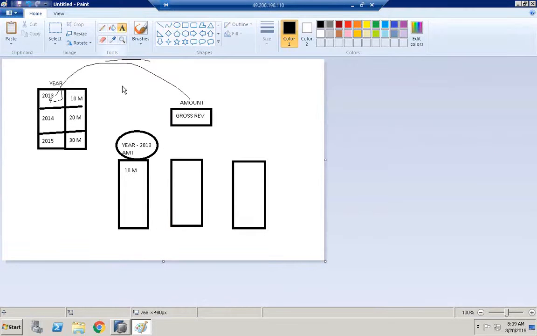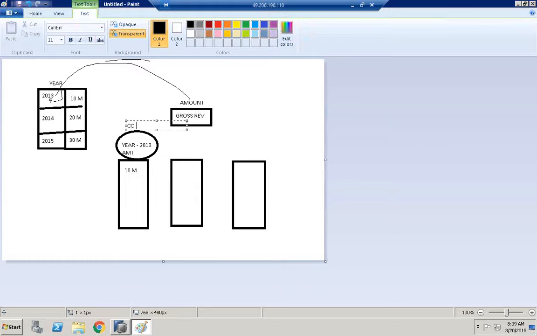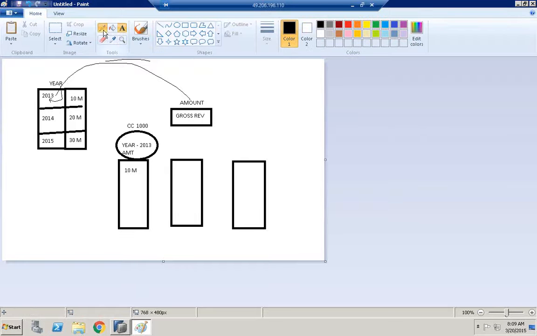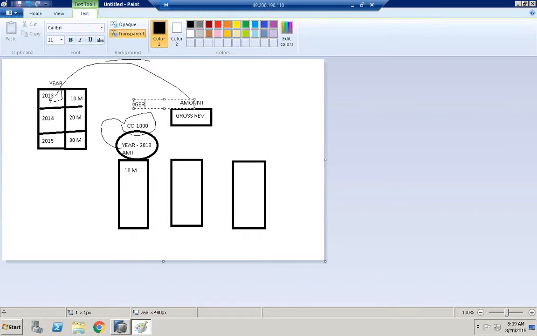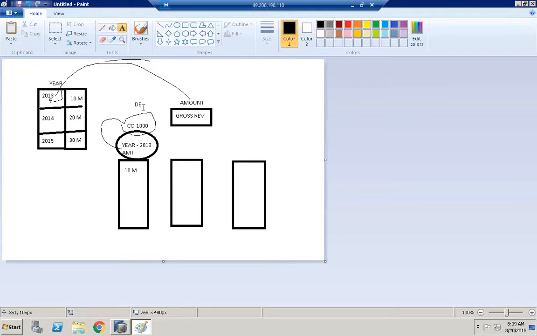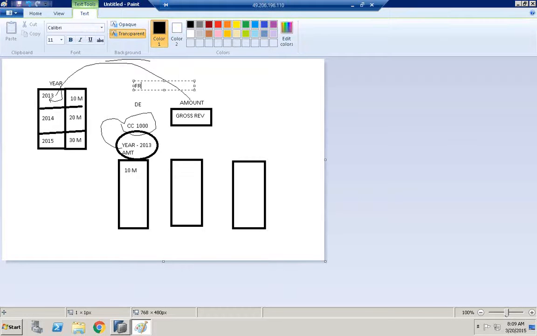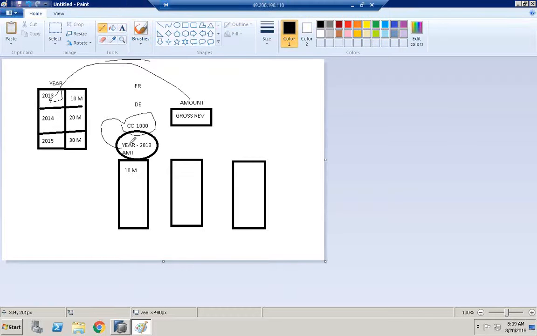You're trying to restrict. So in the same way, you can restrict for a company code. You only want to display for a company code 1000. So in the year of 2013, for what company codes you want to restrict? Only for company code 1000 for Germany. So for Germany, for the year of 2013, for Frankfurt. So how many restrictions did I apply? 3. Year, company code, sales organization. 3 restrictions I applied on the amount. This is known as a restricted column.